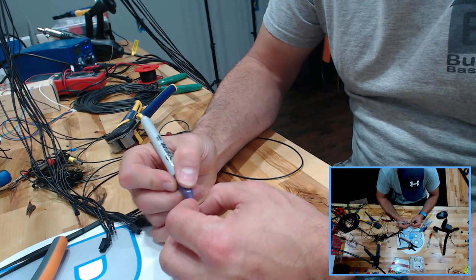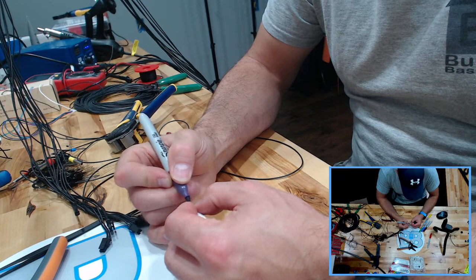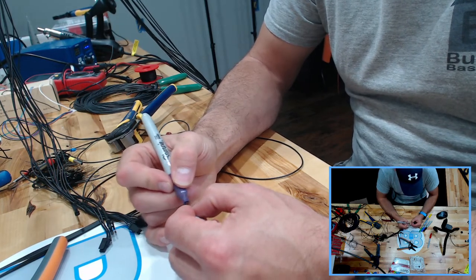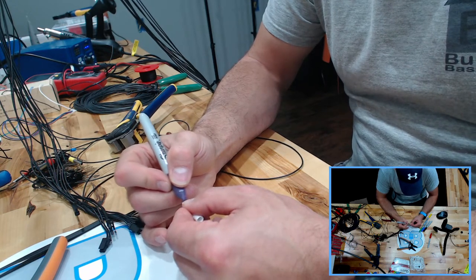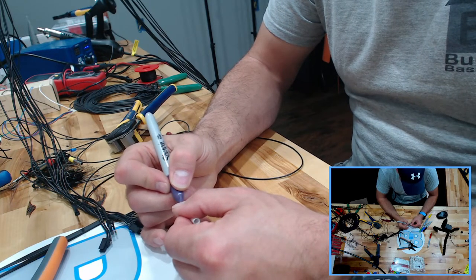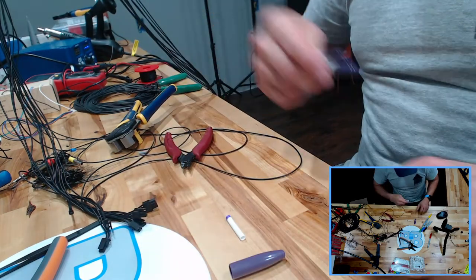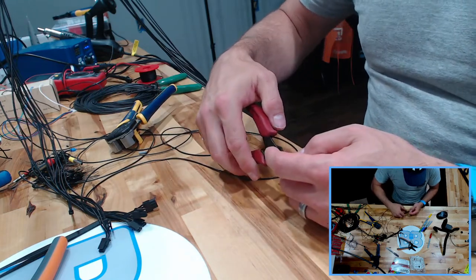So here's the plan. This is the last one I'm going to do. I'm not going to spend the whole half hour or 45 minutes, whatever, here coloring pieces of heat shrink. But they should get more defined when they shrink them. The color should really compress, right? I'm color coding right now with these rings what they are driving, and then there will be a corresponding color on the other end of the wires. So let me cut this one off.